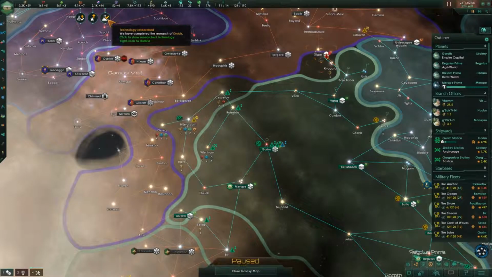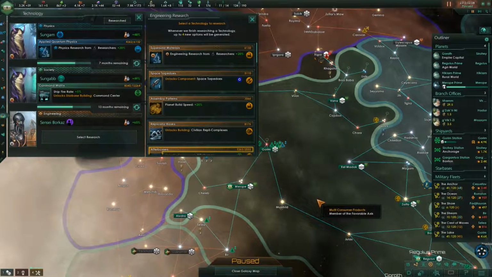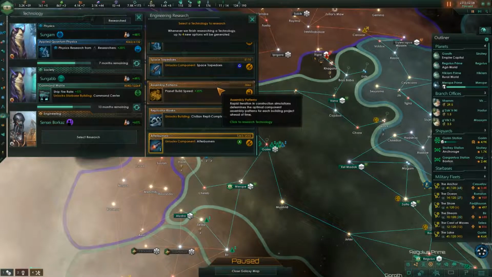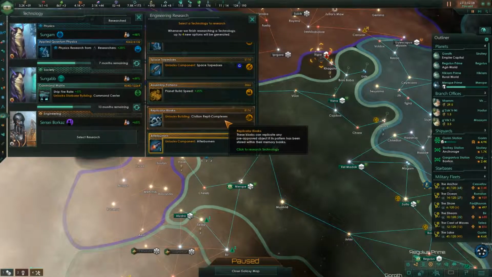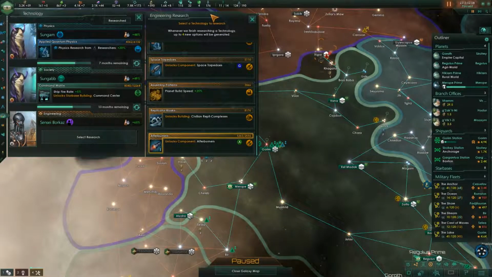Research actualized. Okay, more research. Okay, we got our robotic assault army. Let's see what else we can get here. So we could take the second level of this. Space torpedoes. Okay. Planet build speed. Civilian replica complexes. What does this need? Okay. Rare crystals, which we don't have a ton of. And the only way I think we're getting it is by me having buildings to produce it in the first place. So we could probably do one of these upgrades.